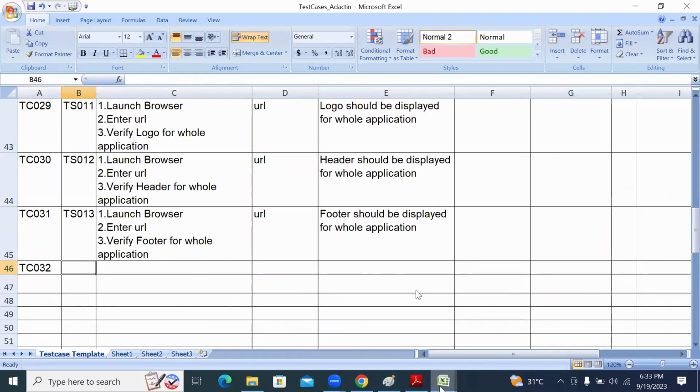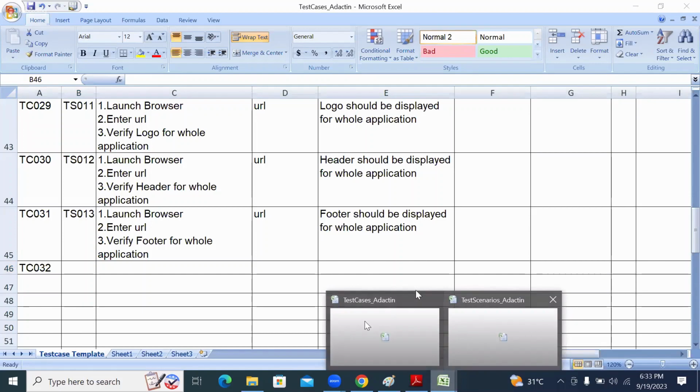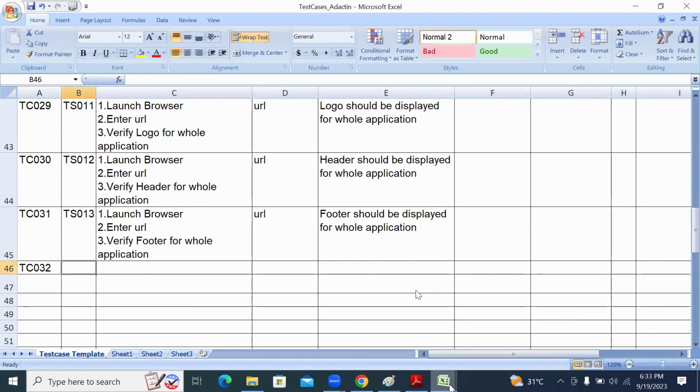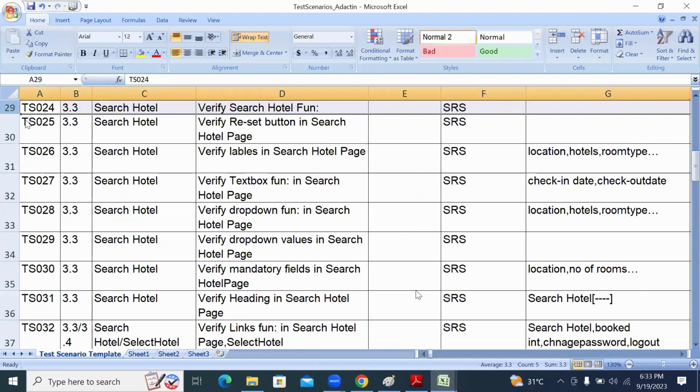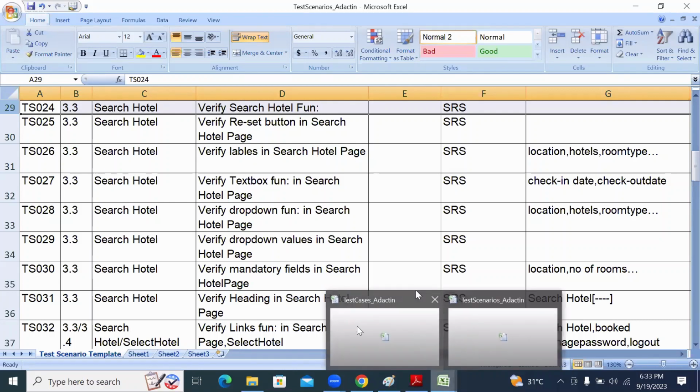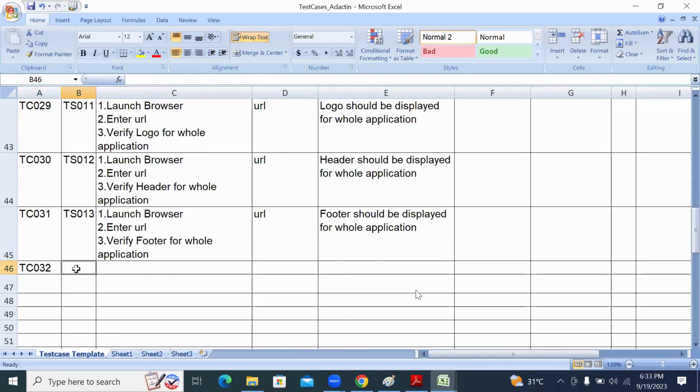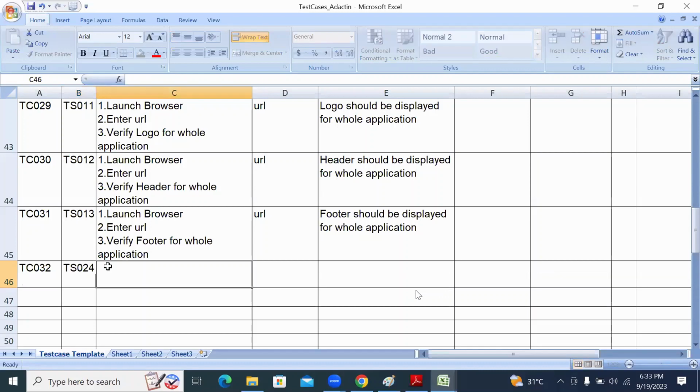Let's see, this particular scenario number 24. Okay. TS 024.